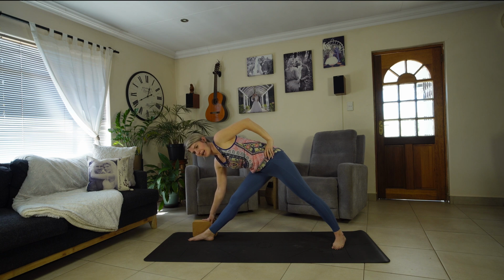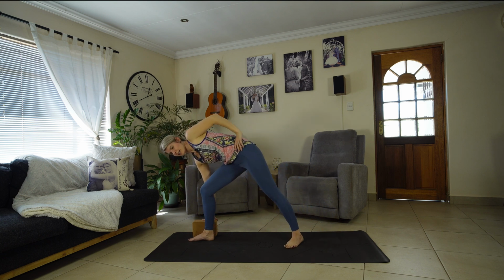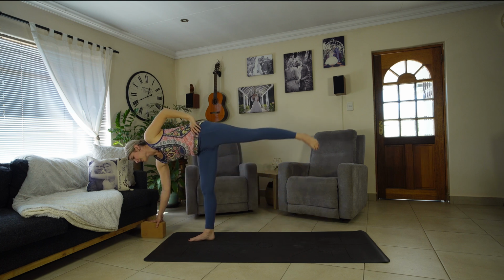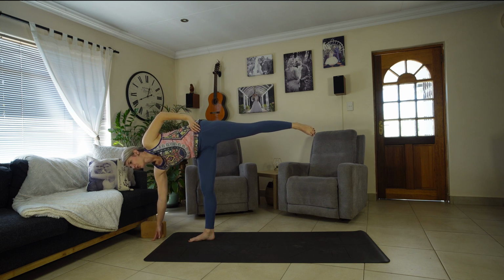Can keep a block handy here. Bend through the right knee and just bring in that left foot a little bit. This will just help you to get into the pose. Bring the block with you and lift that left leg up. So you want to start opening the hips toward the side so that one hip is stacked on top of the other. If you can reach the floor and you don't need the block, you're welcome to do so.